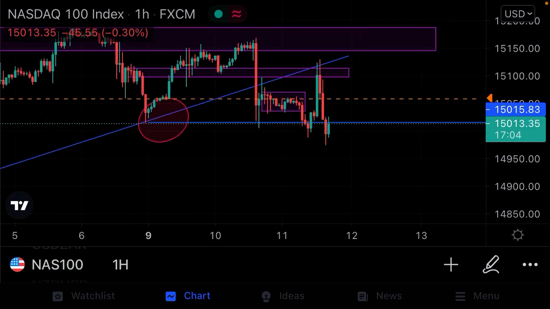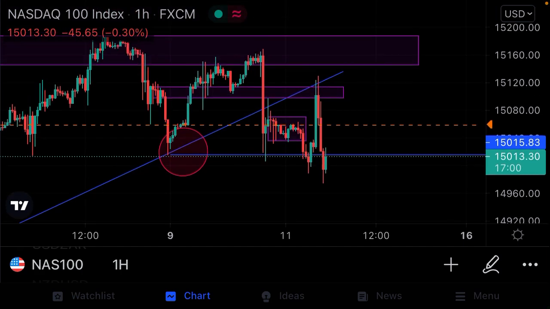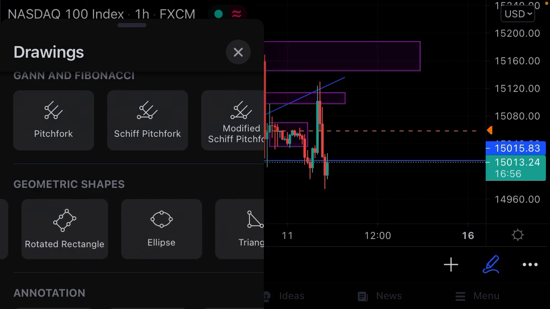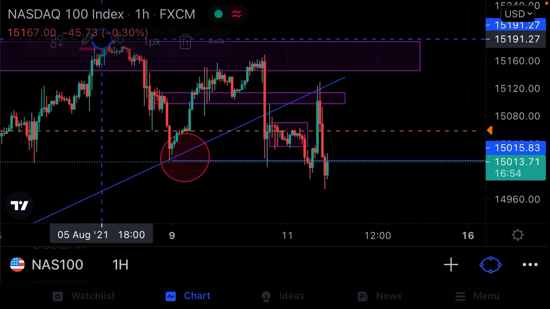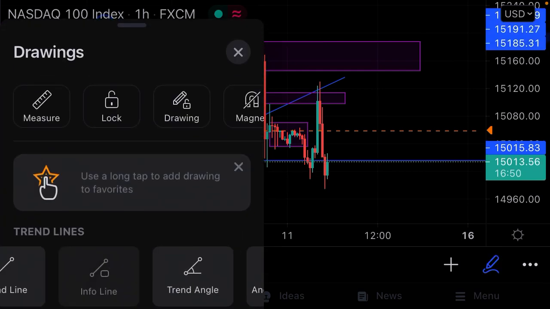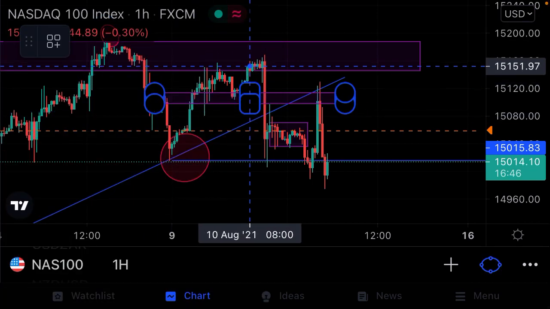But the number two thing I want you to spot in the market, pay attention to this. I told you, pay attention to this. It's very important. I'll draw my ellipse again. Please, I want you to stay with me. Good, this was one, and I'm going to explain why I'm doing that. Let me first of all put that on the charts.